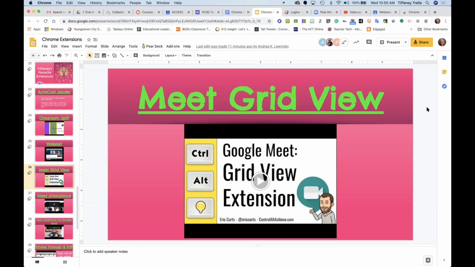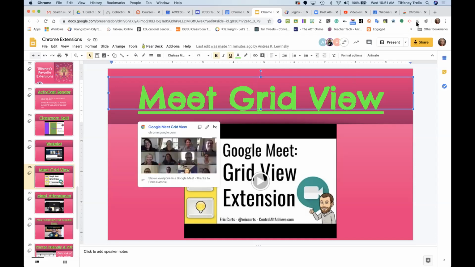To change some of their capabilities, they've now added where a teacher can mute and things like that. But one of the things you couldn't do is have a grid view. You know that if you're in Zoom, you can have a grid and see everybody's picture. That wasn't a possibility in Google Meet. So this is one of the extensions that you can add on to your Google Meet, and it actually puts everybody in a grid view so you can see everybody at the same time. That's one of the ones that's really nice.